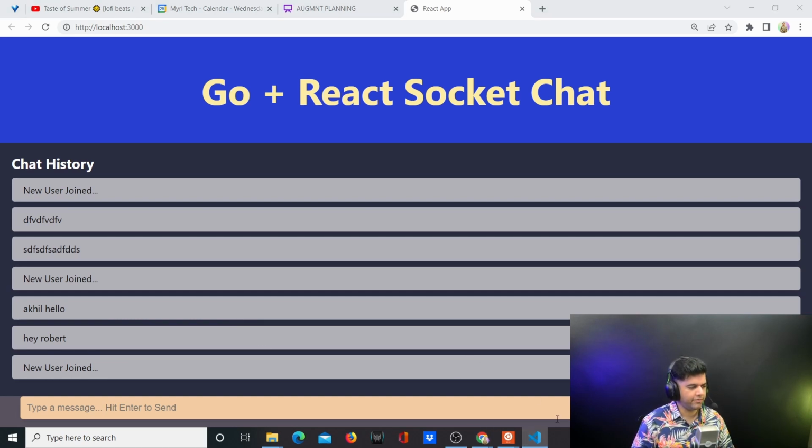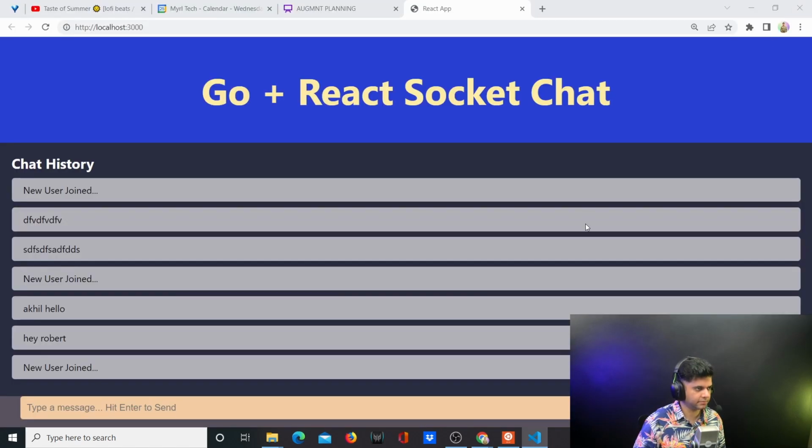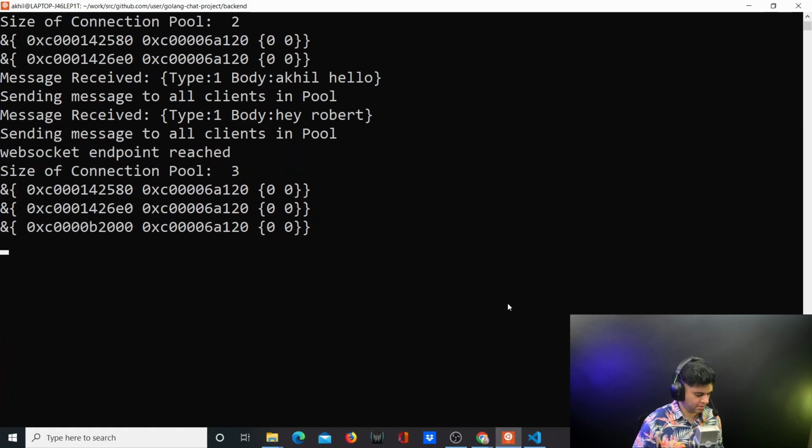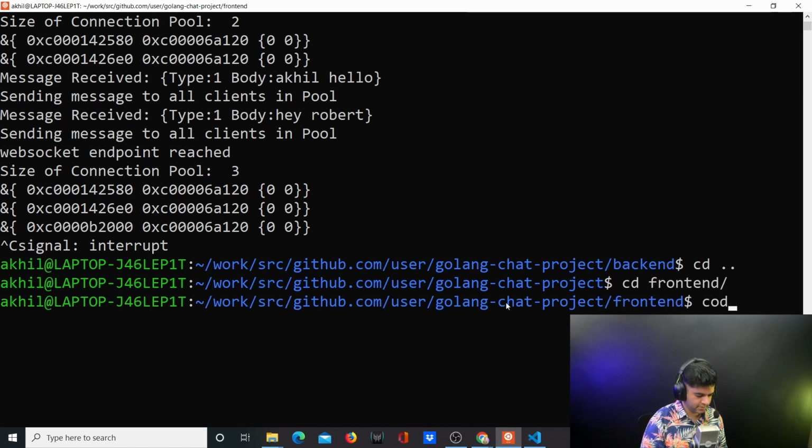Now I may have changed the front end a little bit, in the sense I did see a small issue here and there. Let me tell you what I'm talking about.